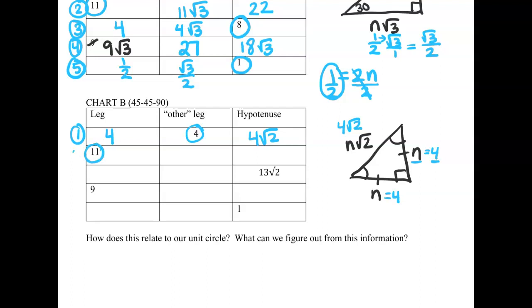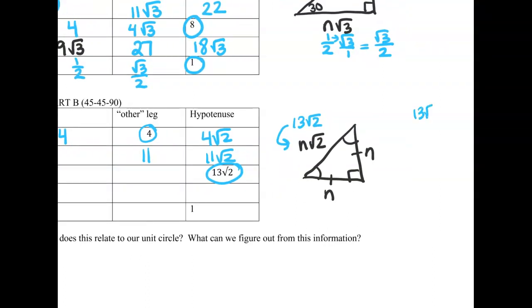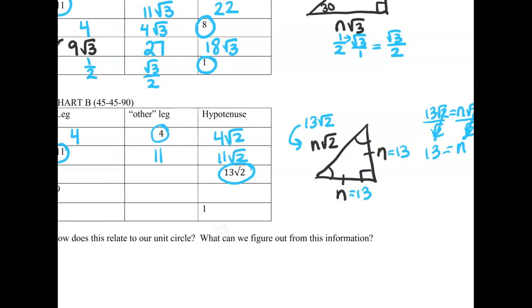If we did the same thing where one leg was 11, you can see the pattern that we would end up with these same values. Now in the third problem, they're giving us a hypotenuse value of 13 rad 2. So you know that 13 rad 2 and n rad 2 are the same. So again, a little equation can help you. 13 rad 2 is equal to the part of the pattern that is n times rad 2. If you want to know what n is, just divide both sides of this little equation by rad 2. And you can see that the n value being used is 13. So that means that each of the legs are 13.